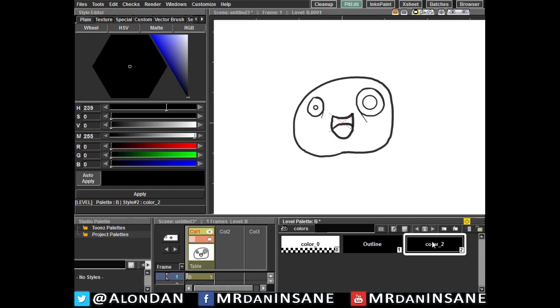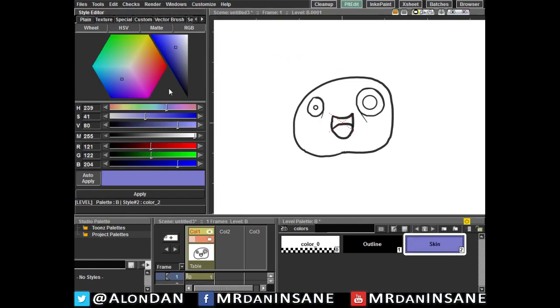Yay, outline. Okay. Now the next one is going to be the skin, so let's call it skin. I double clicked the name and it's now ready to be changed. Now I can just select any color, doesn't really matter. I click F because this is the shortcut I chose for fill. F makes sense. I click it and boom.